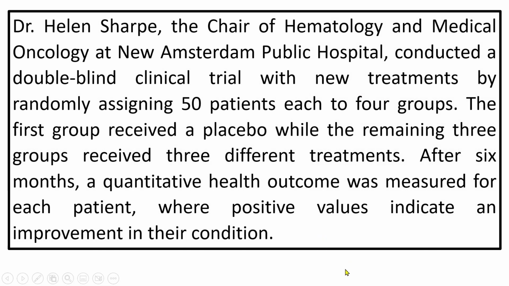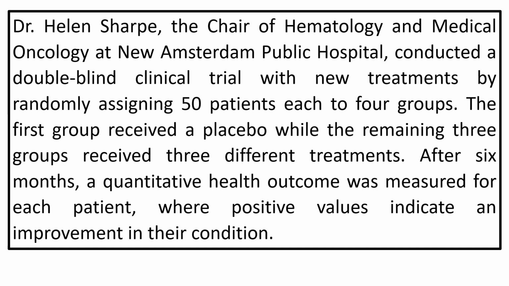So first let's look at the scenario. Here, again, it's a pretend scenario where we're imagining that Dr. Helen Sharp, who is the chair of hematology and medical oncology at the New Amsterdam Public Hospital, conducted a double-blind clinical trial with new treatments by randomly assigning 50 patients each to 4 groups. The first group received a placebo, while the remaining 3 groups received 3 different treatments.